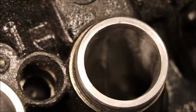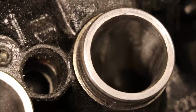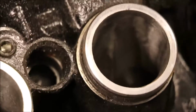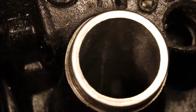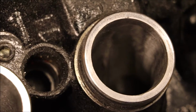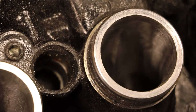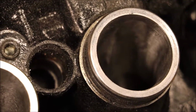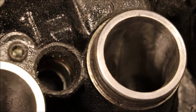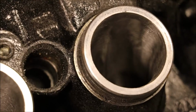Okay, well it's a little dark in there yet, but you can see I've finished the intakes here. I've polished them just enough to where I can see that I've got everything as smooth as I need it to be, because we're not going to polish the intakes. They get a rough finish, because the rough finish is going to flow better than a smooth surface is. The exhaust will get polished, because there you're just trying to help prevent carbon buildup.